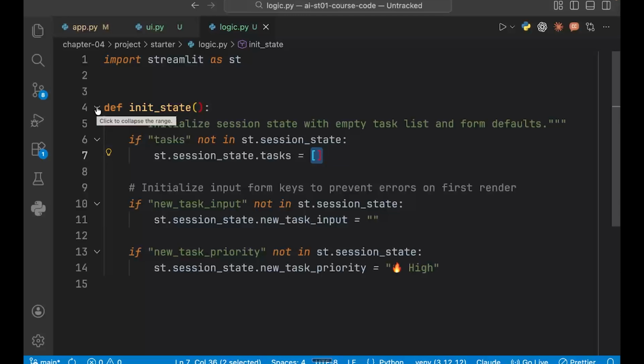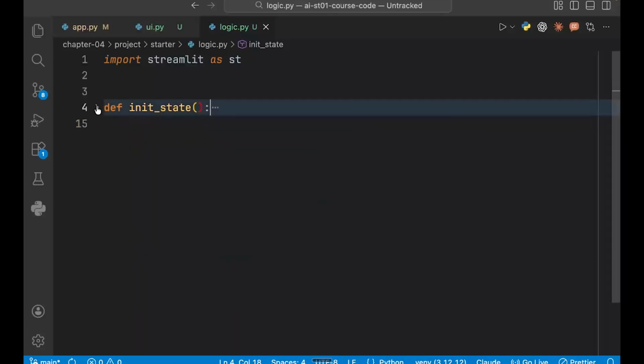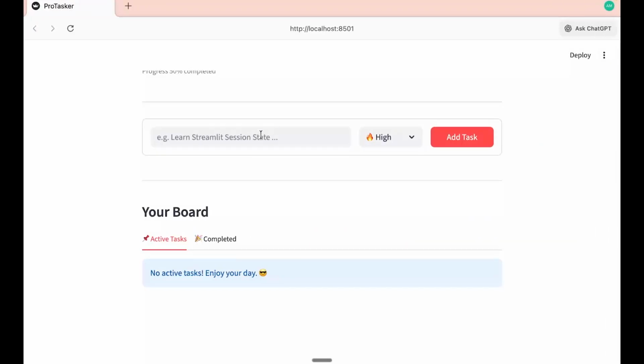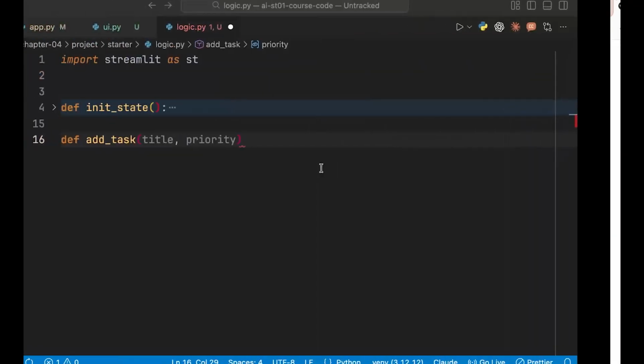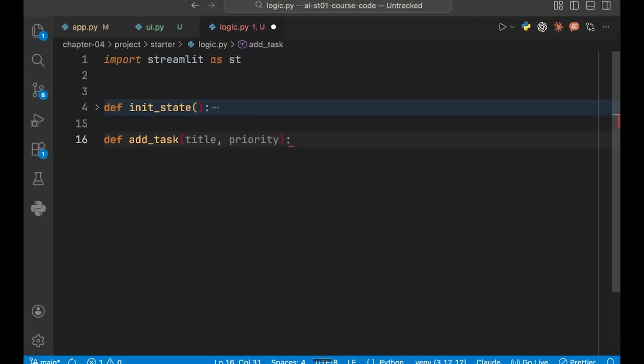So we'll create a function called add task. For this, I'm going to minimize my init state, and I'm going to create a function add task, right? In add task, I'll pass things like title, priority. If you look at the UI, there are only 2 things, title and priority. I'll pass these 2 things, and whenever I pass these, it adds a new task and clears input, so that I'm ready to add my new task. It's very important. We have to clear the input also.